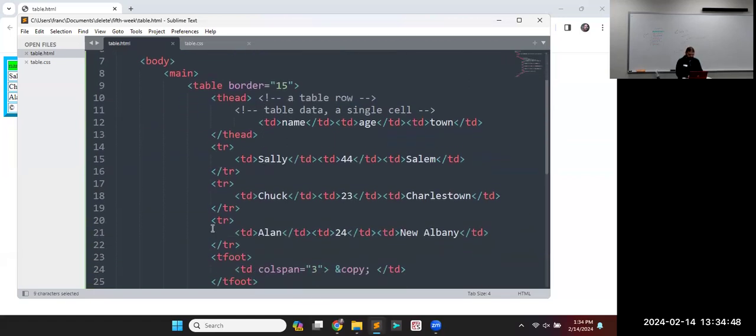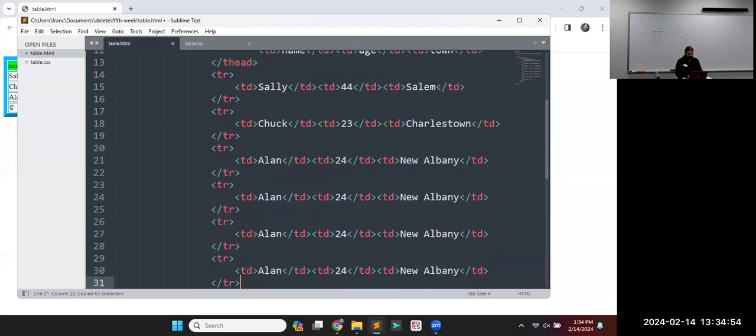I'm going to copy a couple more of the rows here. You should probably want to do something like this. What are some other names? Mary, who's 84 and lives in maybe Marysville. Lewis, who's 19, lives in Louisville.